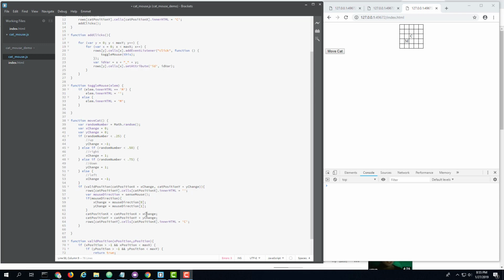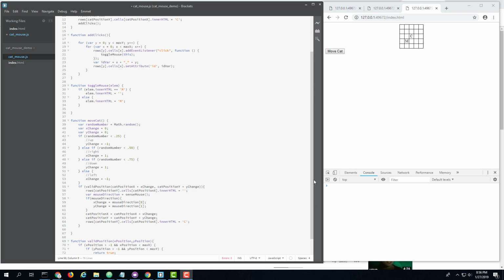So again, if originally the change in x or y was determined randomly, with this new method we sense if a mouse is in the vicinity, and we provide the new x and y direction by what's returned by the senseMouse function.